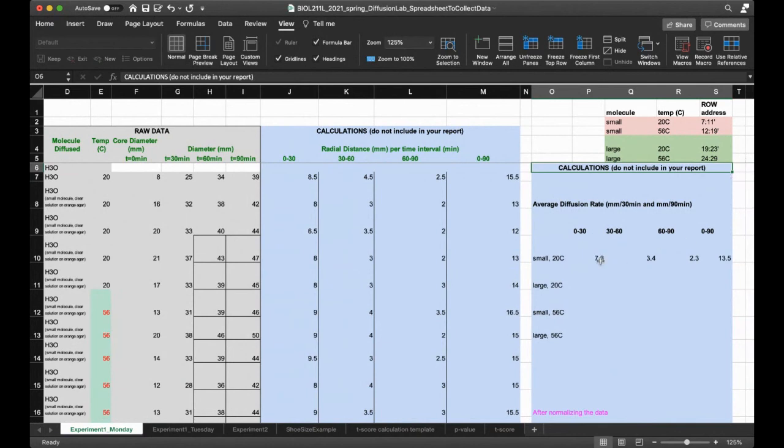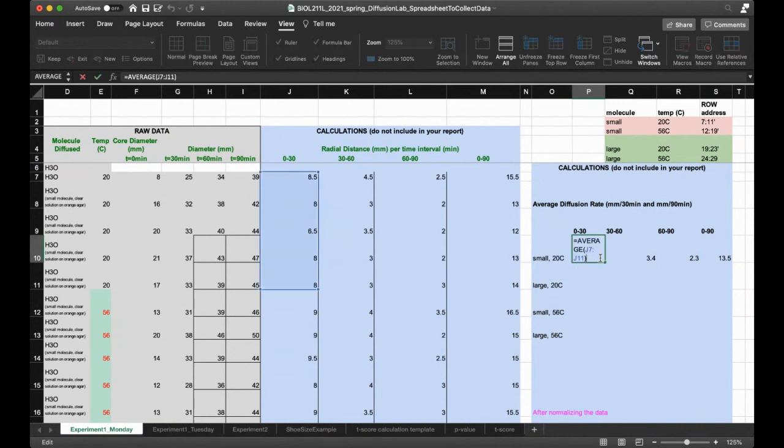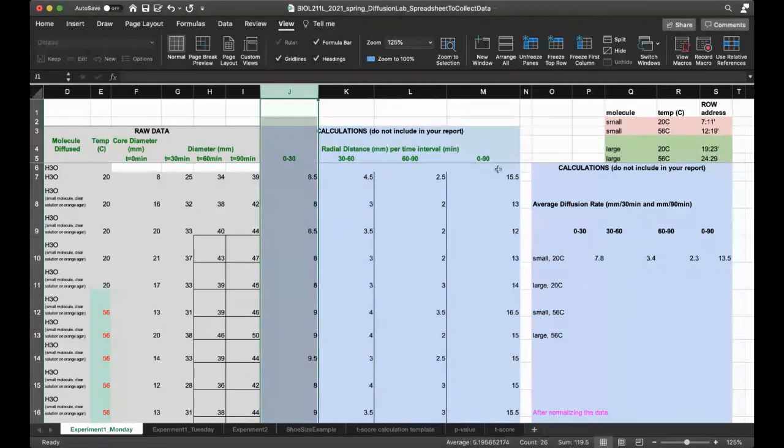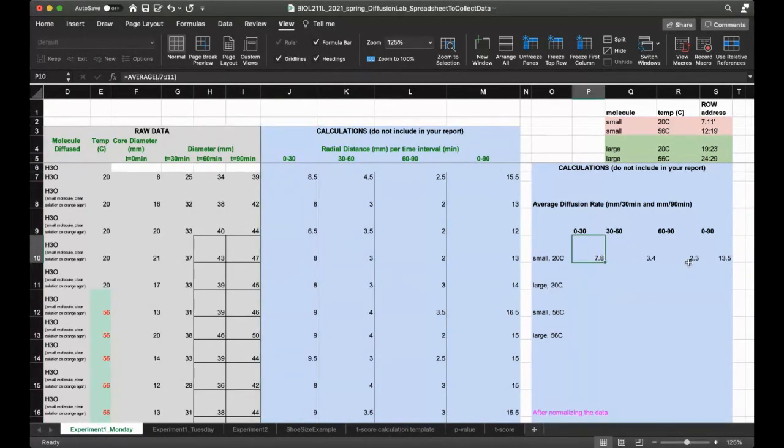So why did I do that? It's just so that when I click here, I see that it's actually doing the right thing. So I'm double clicking and it says in here, I calculated the average of J7 to J11. And I go, okay, the small at 20 is from 7 to 11, and the 0 to 30 is in column J. So that was right. And then I dragged right. So I click here.